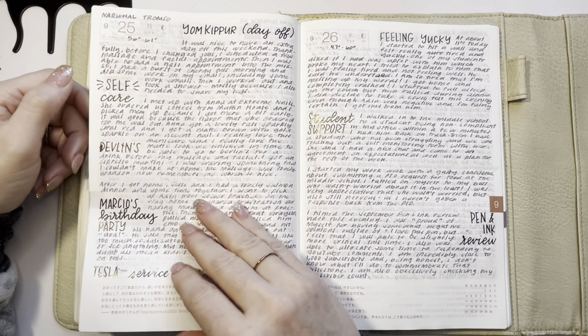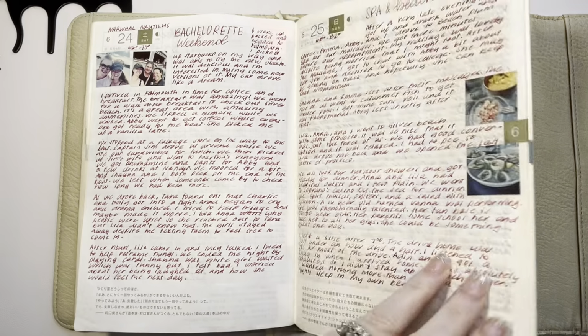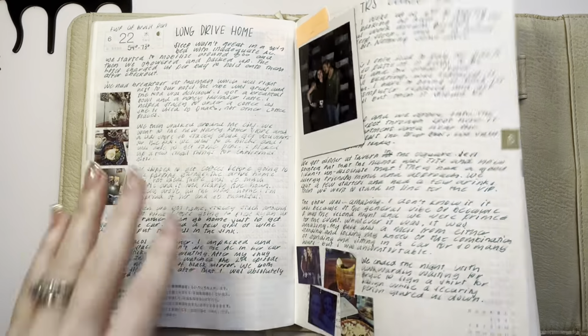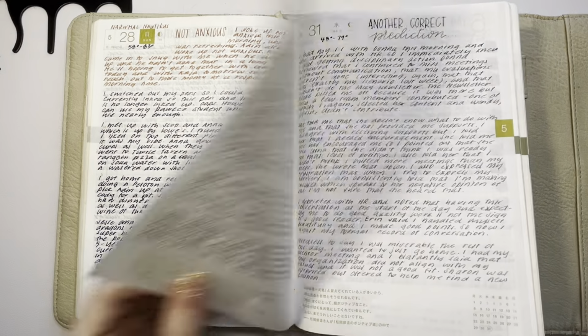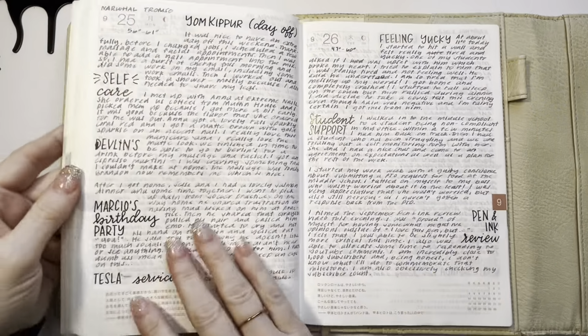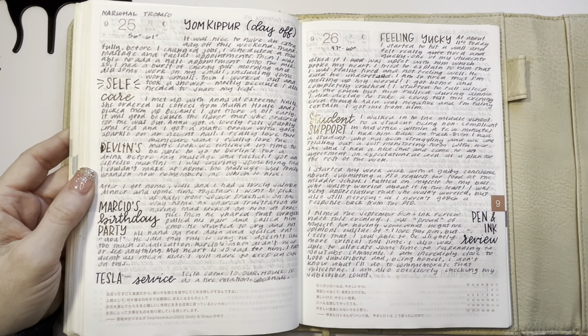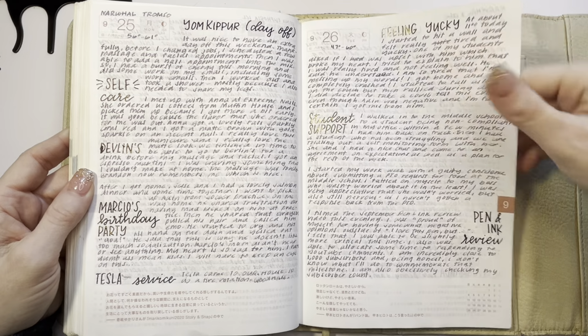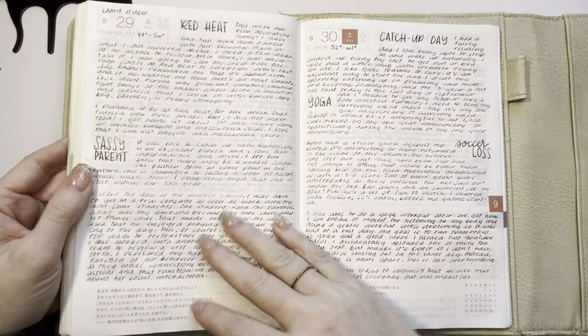Oh, this is where you see my journaling style changes. So it used to be just kind of just writing, and I started adding in these kind of little fun lettering to highlight different things. And I really like that.